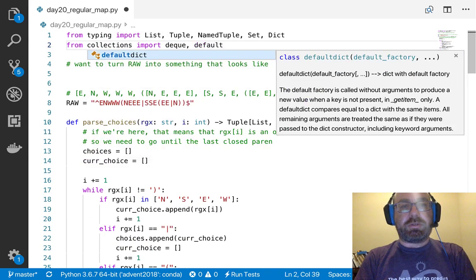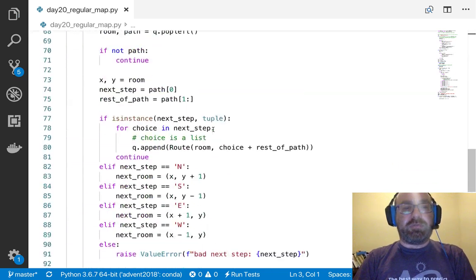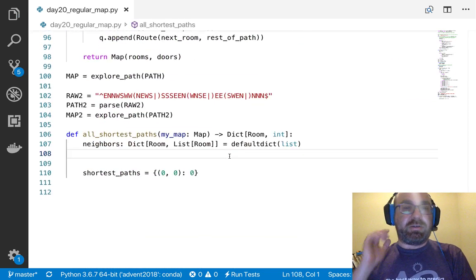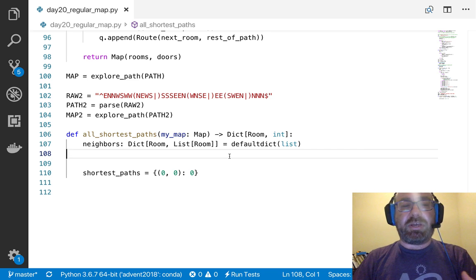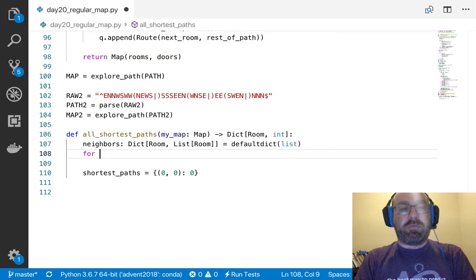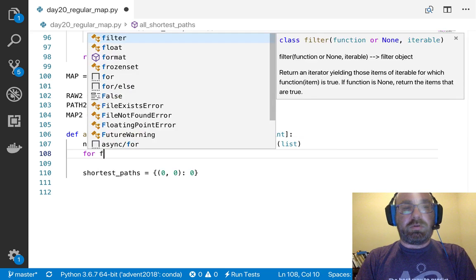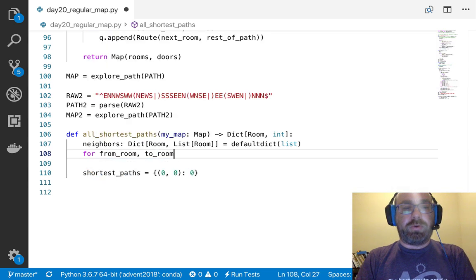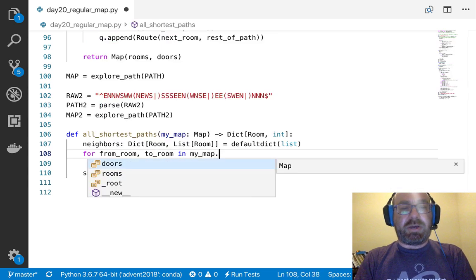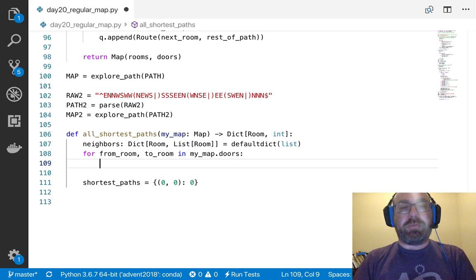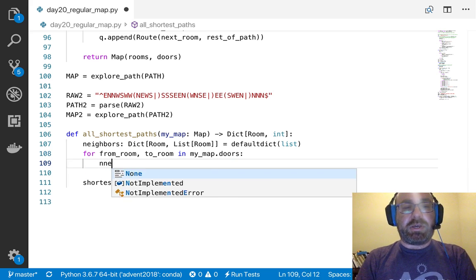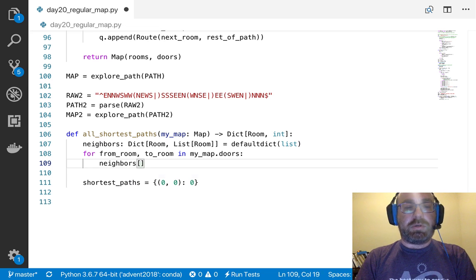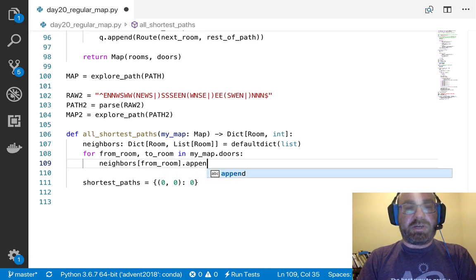So let us do default dict. And so this is just because it'll be a pain in the ass. Like I have my doors as a list, and that's a painful way to look for doors. So for from room to room in my_map.doors, and we have both directions, so that's fine. All I want to do is say neighbors from room dot append to room.